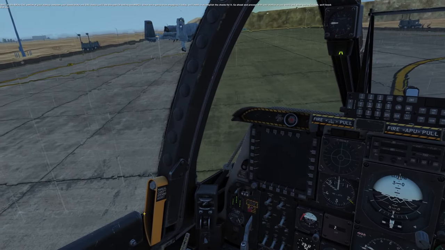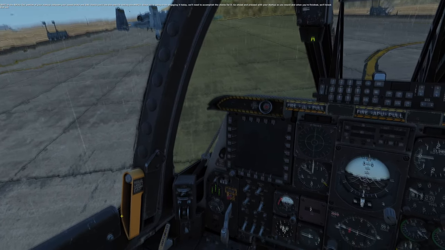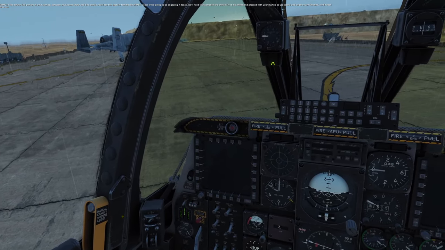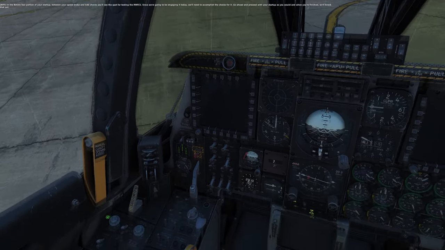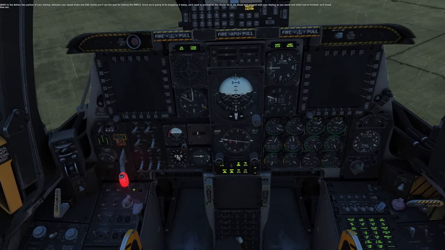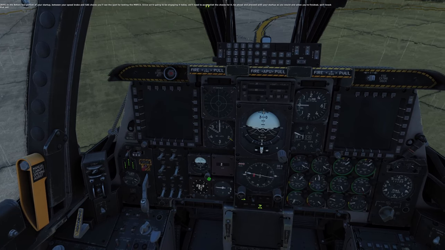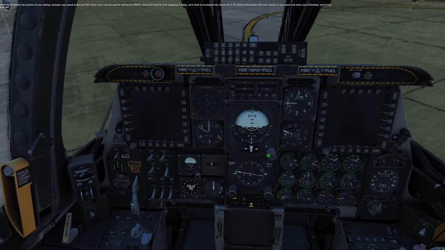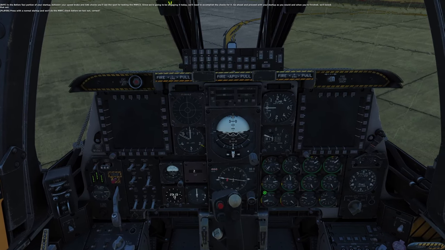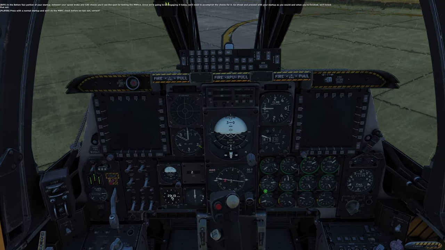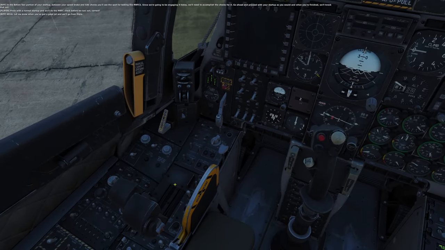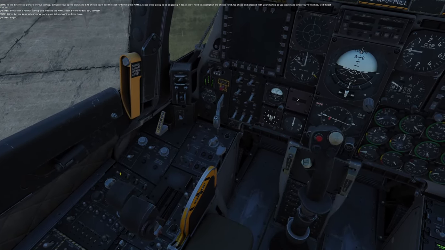Go ahead and push ground. And for the taxi portion of your startup checklist, between your speed brake and SAS checks, you'll see the spot for testing the MRFCS. Since we are going to be engaging it today, we will need to accomplish a check for it. Go ahead and proceed with your startup as you would, and when you're finished, we'll knock that out. Press with a normal startup, and we'll do the MRFCS check before we taxi out, correct? Let me know when you've got a good jet, and we'll go from there. Roger.